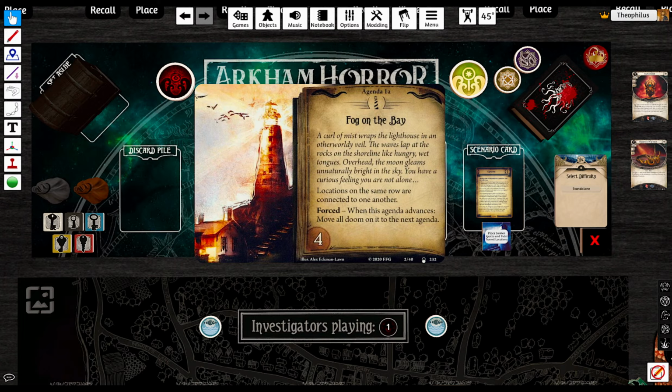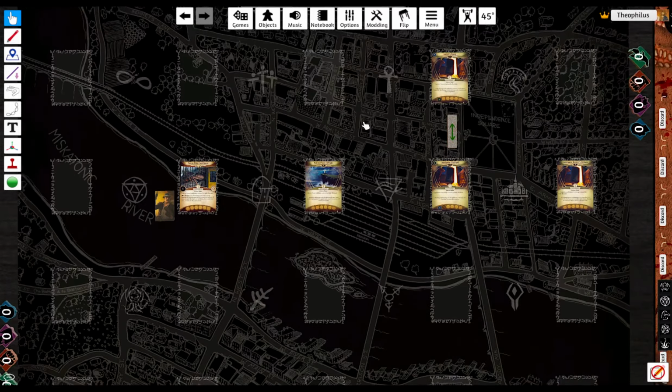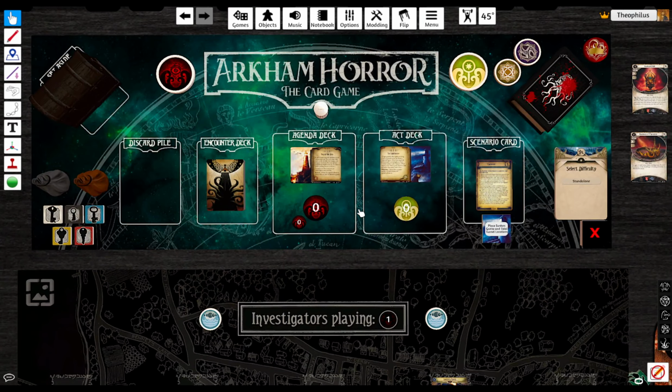This bit about locations on the same row, I have recently discovered that I've played this scenario wrong every single time I've played it, because locations on the same row are connected to each other means you can move to any location on the row, right? So you can move from here to here, like that's totally okay. And later on it makes sense because you're in a lighthouse, and a lighthouse is a circle, right? Yeah, so I missed that.